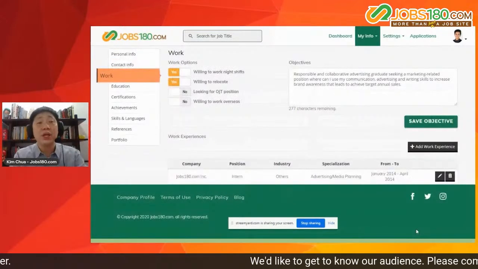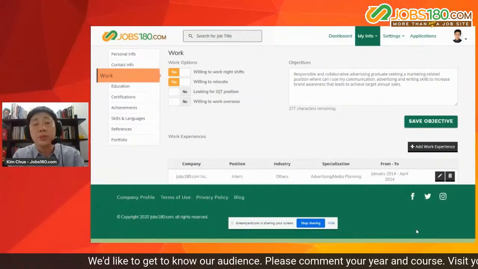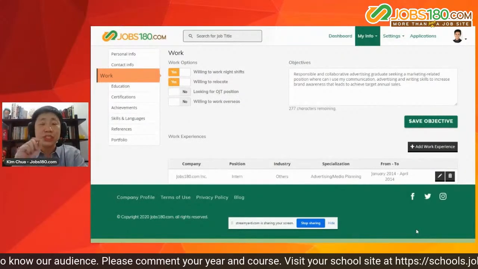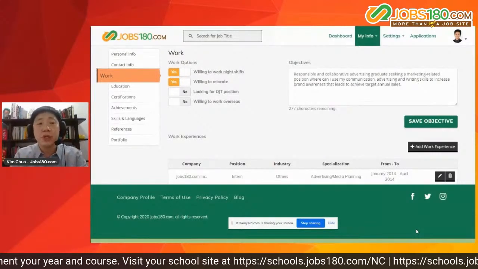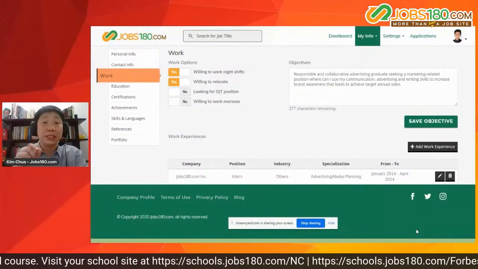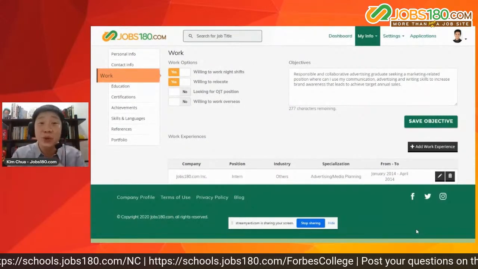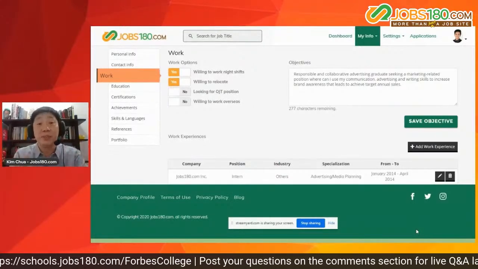You also put here your work options, yung mga work experience nyo. Pagdating po sa work options, you can see on the screen, you have 4 options na pwede nyo pagpilian. Parang switch lang yan. Yes, no switch, on, off switch. So you can choose here, example, looking for OJT, lagay mo yes, if you're looking for OJT right now. And later on, pag hindi na, turn it off. Edi lagay mo na no. Diba? So depende yan kung anong mas trip nyo or anong mas pasok dun sa hinahanap nyo right now.